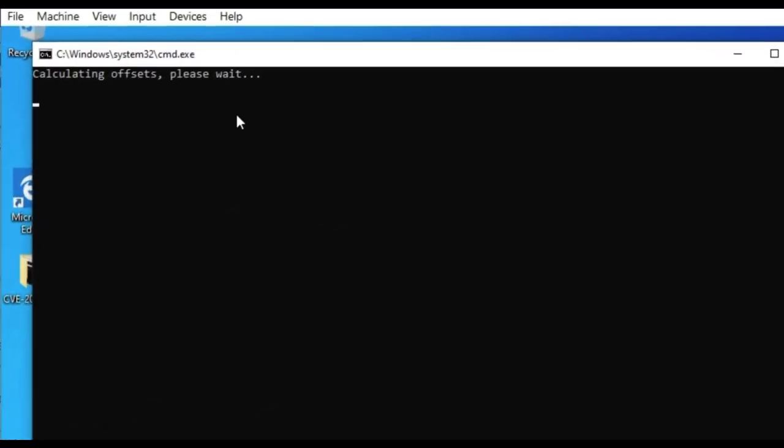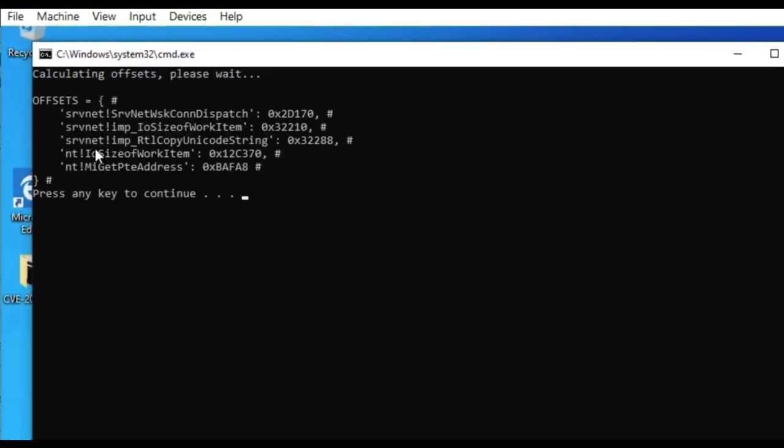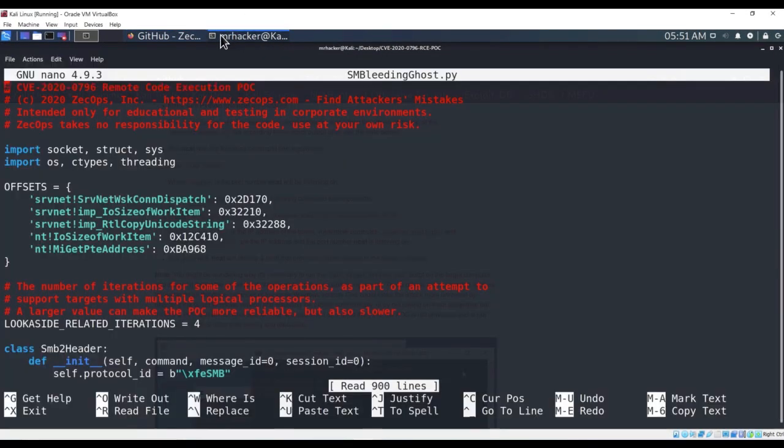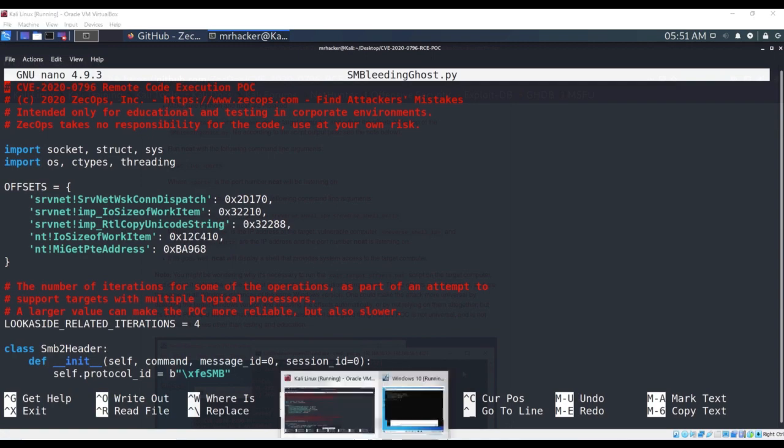As we can see, this will open another terminal, and this will give us those 5 offsets for this particular Windows 10 version. What we must do right now is change these offsets to match inside of our Python file right here. So let's check it out.